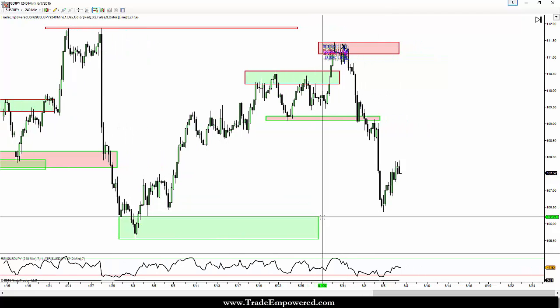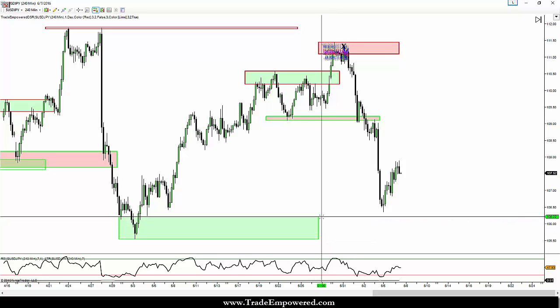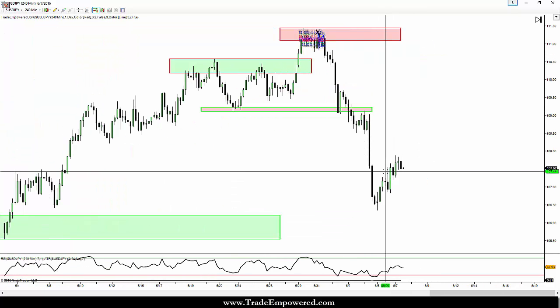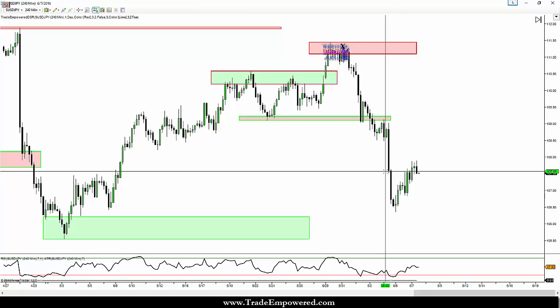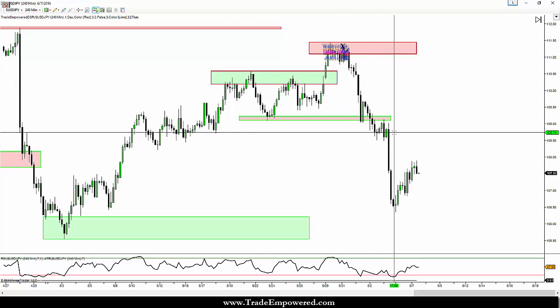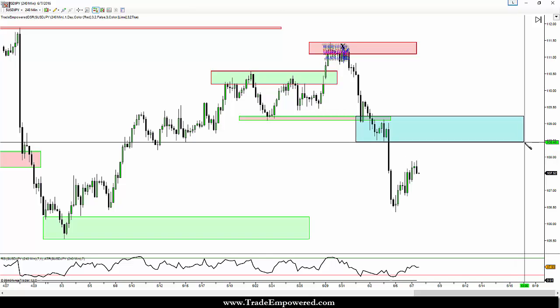So you can see we could still push lower into our DSR level. We got an even handle number here as well, 106 even. We have room to go a little bit lower. So I would still be looking, swing trading wise, I would still be looking to get short here on the dollar yen. Now, where I'm looking to get short, I would be eyeing up this level right in here, right?